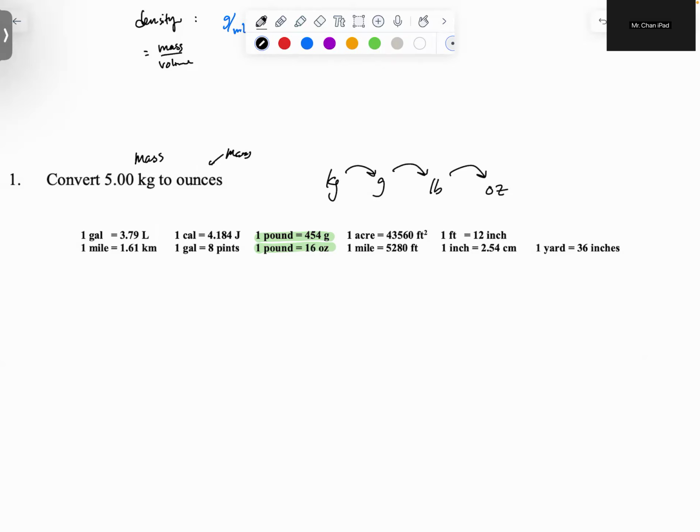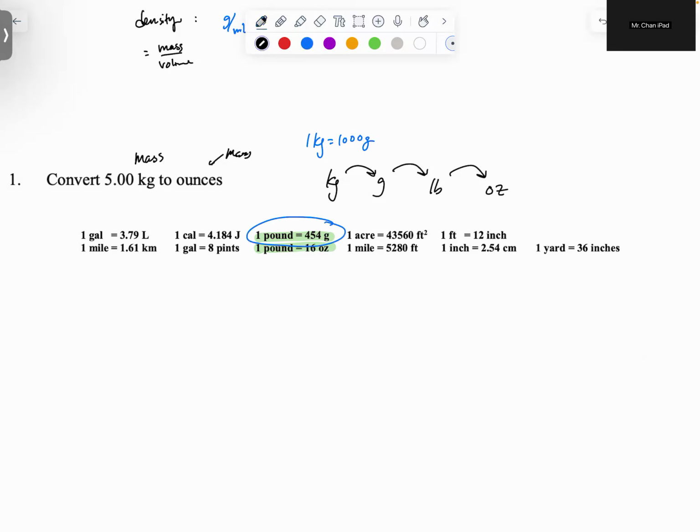And one more narrative that's also very important is that if you know kilograms, then you should know grams. Because now it's not listed here and we expect everyone to know this. Because you should know the prefix K, that's for 1,000. So 1 kilogram is to 1,000 grams. Okay, so if you know kilograms, then you should know grams. And if you know grams, you should use this to know pounds.